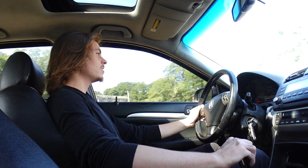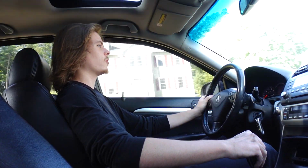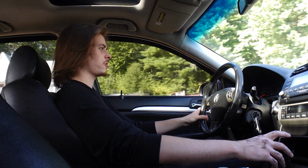But now all I'm really feeling is those loose motor mounts kind of clunking around, which is a good thing. I mean, obviously it's not a good thing. Obviously, bad motor mounts is not a positive, but I'd rather bad motor mounts than suspension. That's for sure. So yeah, I don't know.